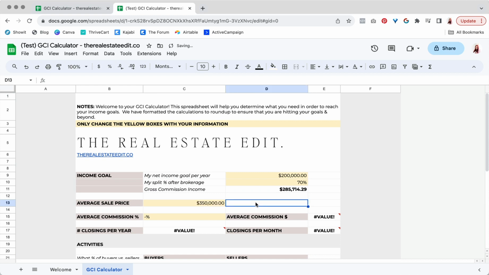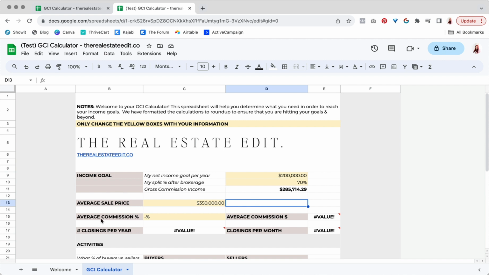Now, if you are a seasoned, experienced agent, you may want to look back at your past sales over the, say, 12 months and find that median or average number and use that as your average sales price. If you are a new agent and you don't have a bunch of closings under your belt, then you can go ahead and look up your MLS data and put in the average sales price for your market.